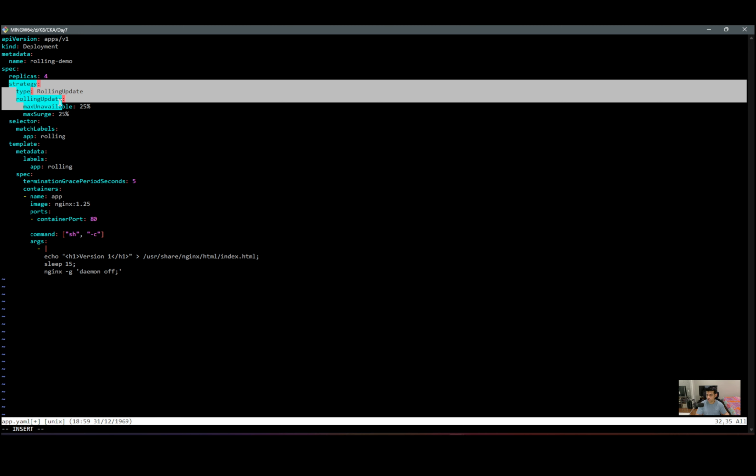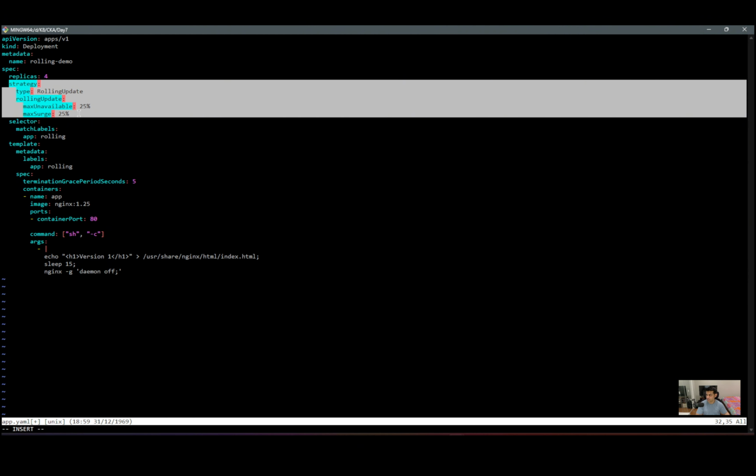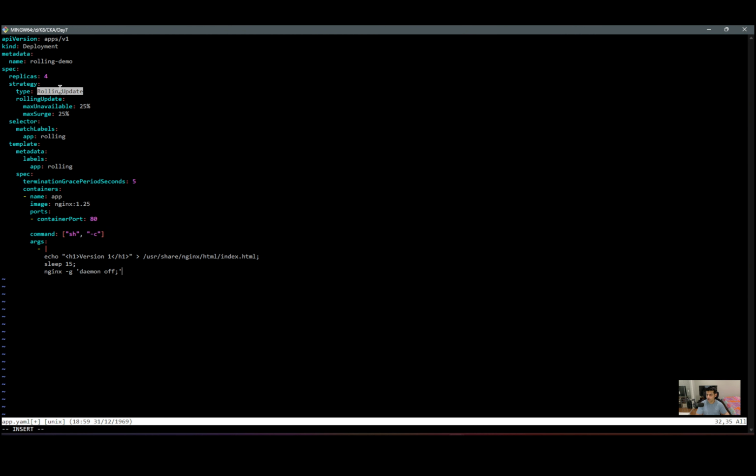Now, if you look here closely, I have defined a strategy. The type of the strategy is RollingUpdate, and the strategy itself has two parameters defined. One is maxUnavailable, which is 25%. This means that out of these 4 replicas, only 25% of the pods can be unavailable at a given time, which means only one pod can be made unavailable out of these 4 pods.